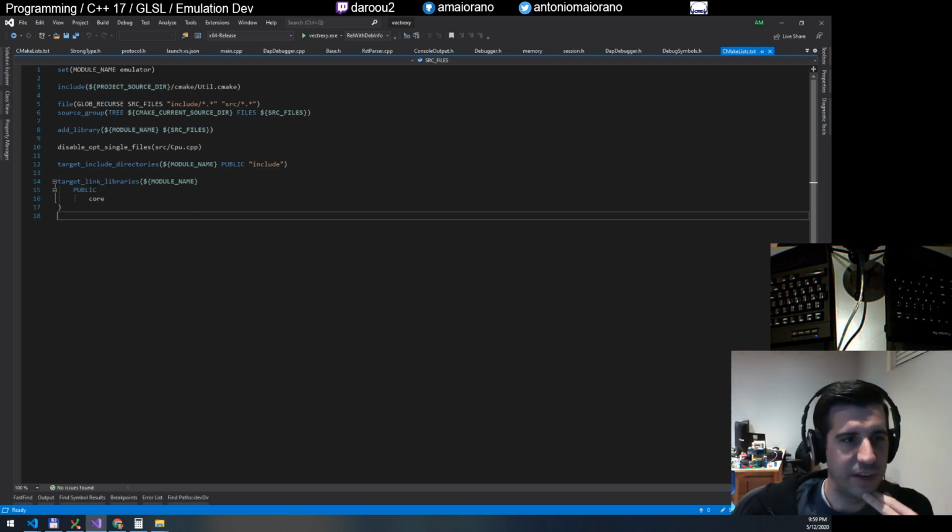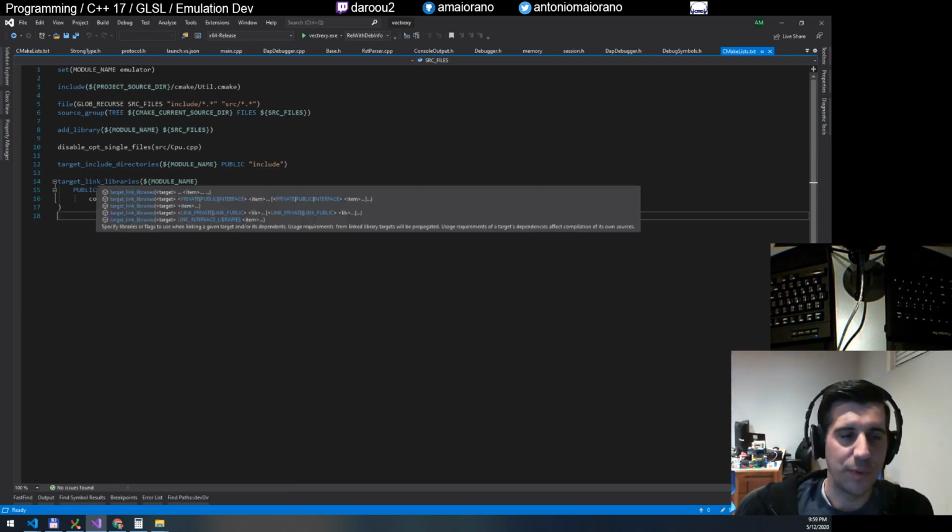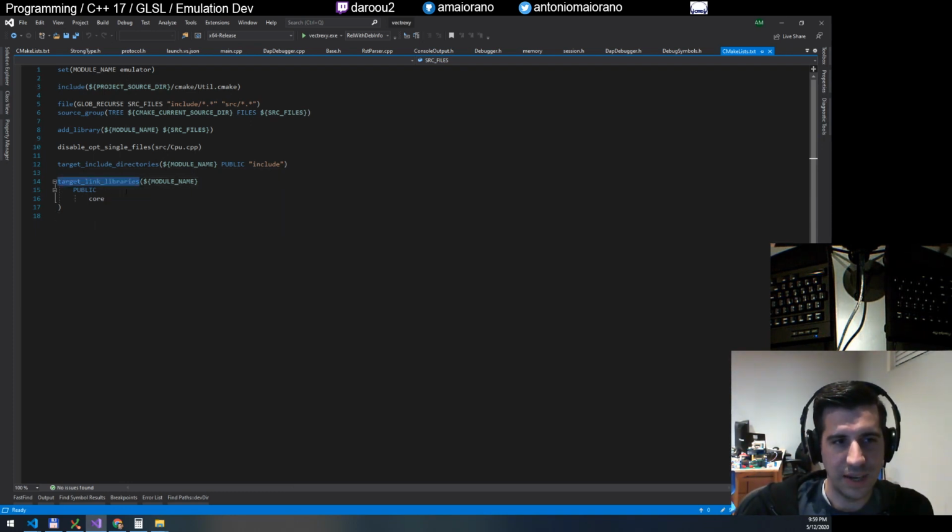And then over here it says, also, I depend publicly on the core module, which is a separate one with its own CMake. So whoever depends on emulator automatically gets the include directory, and it also automatically depends on core, publicly, so it gets the dependencies of core as well.